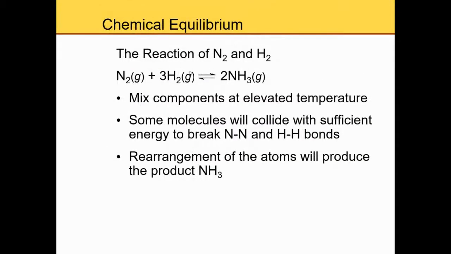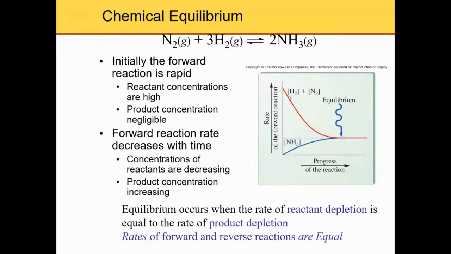So for example, like this, the reversible reaction. In the beginning, the reactant goes in this direction to the right, and this will be very fast. And then slowly the reverse reaction from the product slowly increases, and in the end they will reach equilibrium. That means the forward reaction equals the reverse reaction. That's when you reach equilibrium. So the rate of reactant depletion is equal to the rate of product depletion. The rates of forward and reverse reaction are equal.